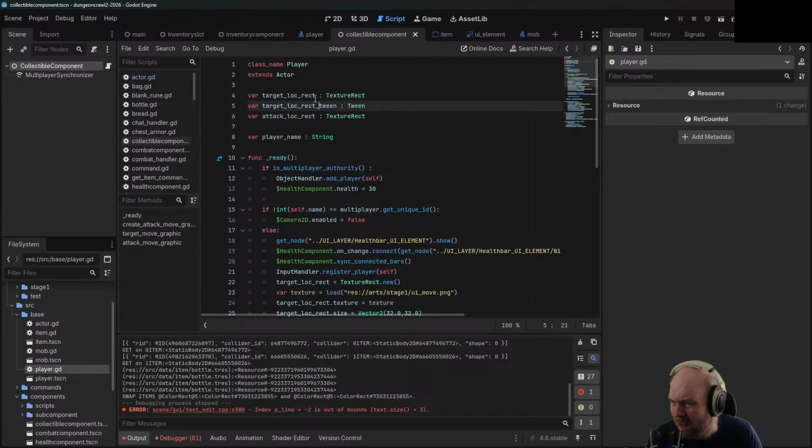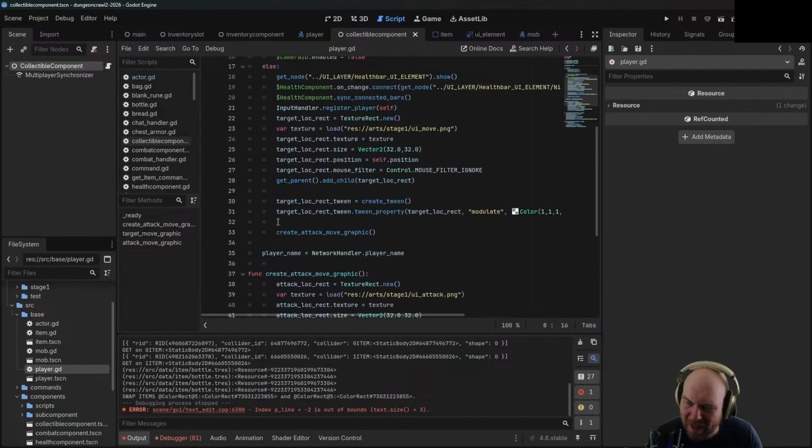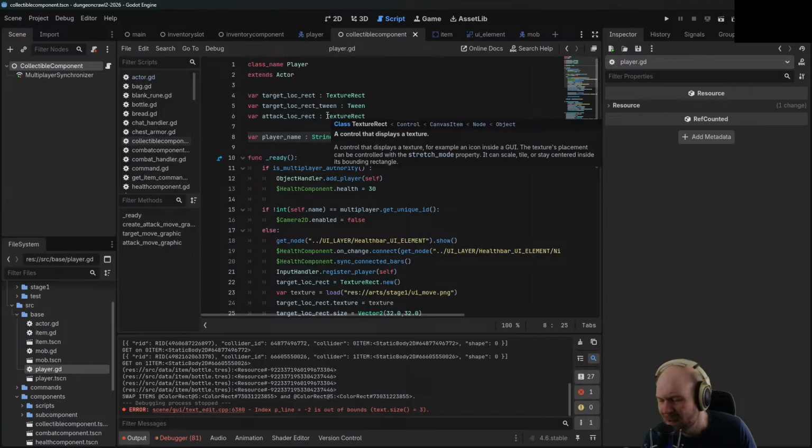Target local rect probably needs to be moved, but not to a state component. This maybe needs to be moved to a targeting component. And then the player name. We can make that a special exception. This is kind of a state object, but we're just going to write it off.